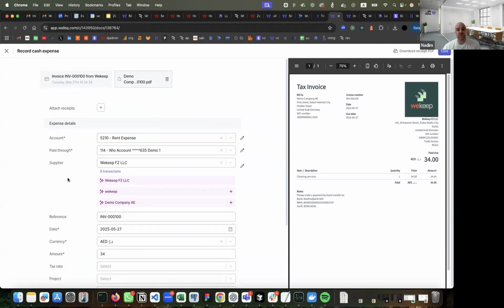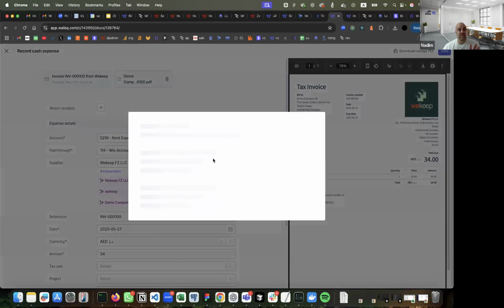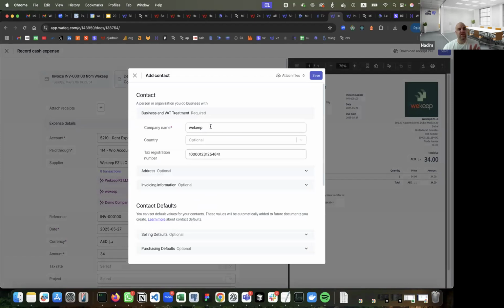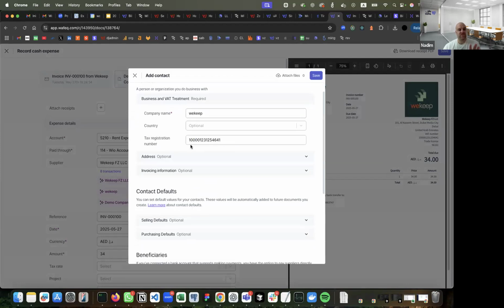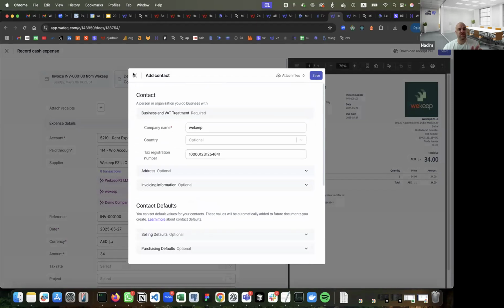If it's the first time it sees this supplier, it will suggest that you create the supplier. For example, here it's giving me a suggestion to create Wafeq as a supplier. So I can click here, and you can see the name is pre-filled, the tax registration number is pre-filled. I just need to hit save.